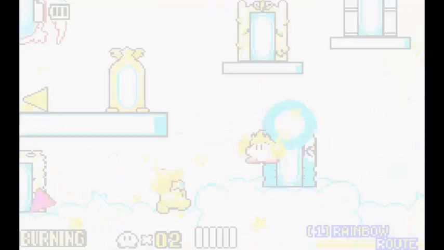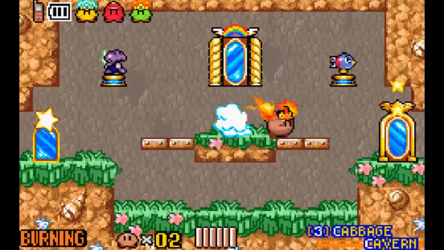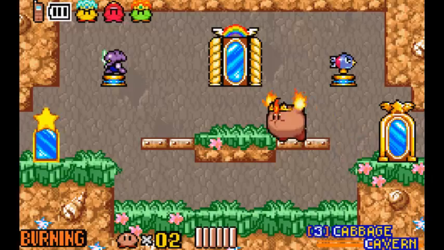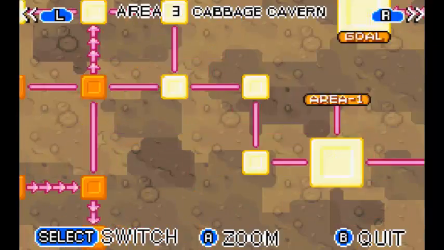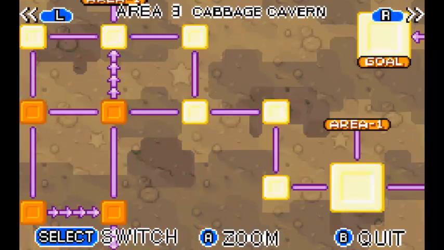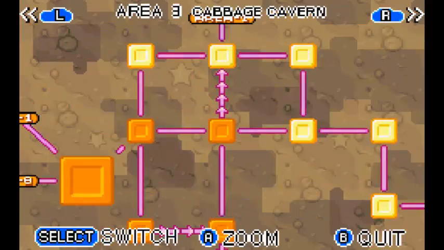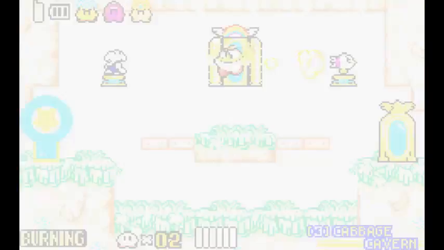Because this will take us to, yeah, take us to Area 1. And then you have this other room, which will take you to Area 6, which I believe was Olive Ocean. Yeah, so that's all this was, just a warp room. And I need to go actually back in this direction. There's a few different ways I can go about getting there. I might just take the other warp room, honestly. Let's just do that.